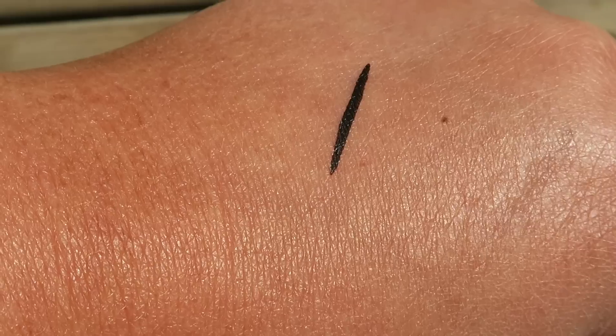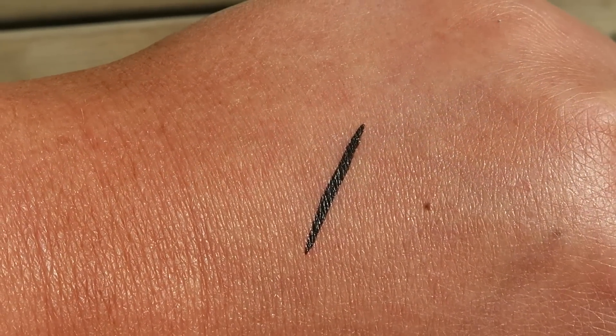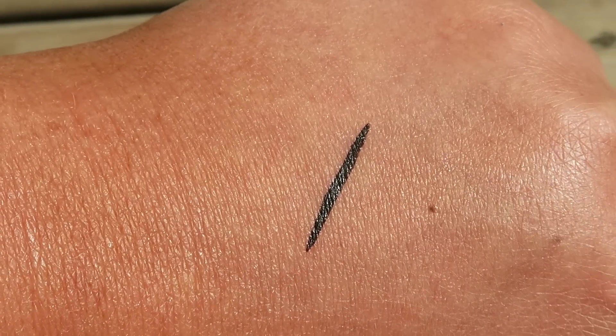Also from Amazon, I decided to check out the Lady Gaga Haus Laboratories liner. You all told me to pick it up and I love it, because I like a pen eyeliner — and this is the darkest pen liner I have ever used. Super easy to use, super black matte — it is the perfect formula. It's the first thing I've tried from Haus Laboratories and I love it. It definitely makes me want to try more of her products. The packaging is awesome, I love the design of it, and the formula itself is just phenomenal.